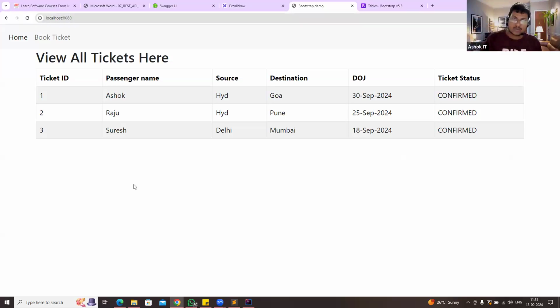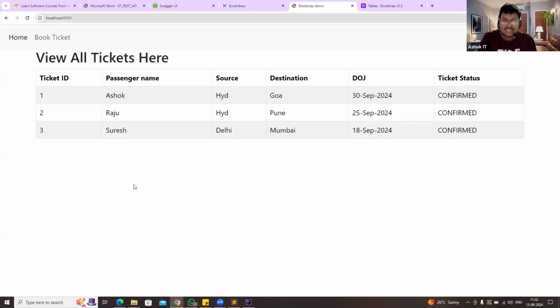Provider, consumer. The provider is a REST API. The consumer is a web application, so in the web application a UI page is available. The customer is communicating with my web application. My web application communicates with the IRCTC REST API for business to business communication. Now, currently this IRCTC provider is running in the cloud, the consumer is running in the local system. So one application is communicating with another application.